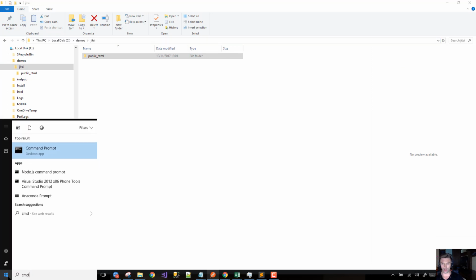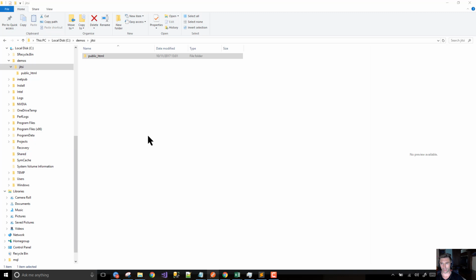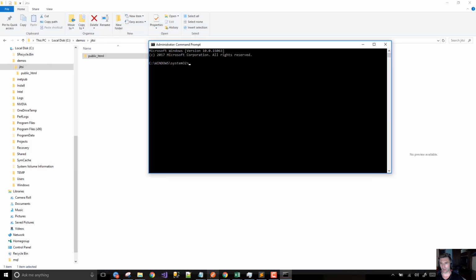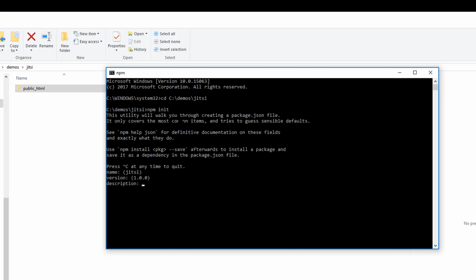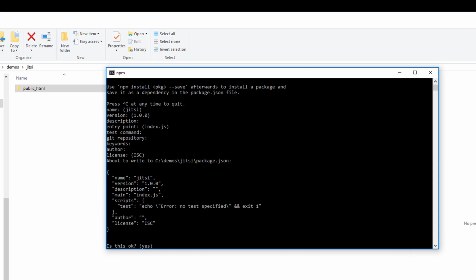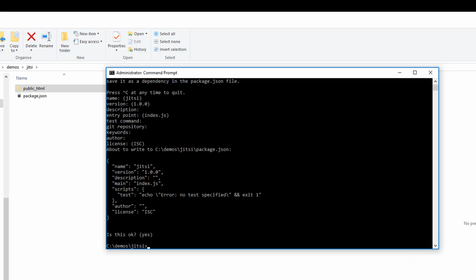So we can start running our npm commands for Node. What we're going to do is basically set up Node here, create a package.json file, and then start pulling down the Node server and its dependencies. So first things first, npm. Oh, no. Let me make sure I'm in the right directory. I probably don't want to be serving up my system32. And let me do an npm init on that. That is going to create my package.json file in there, so Node will know what I'm talking about. Just accept all the defaults. Done. Okay. Yes, we're happy with that.